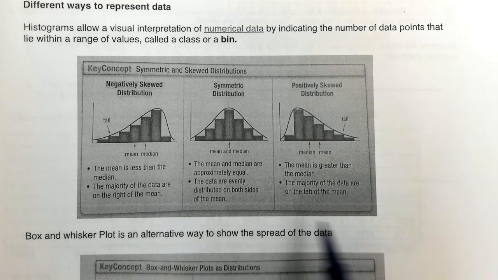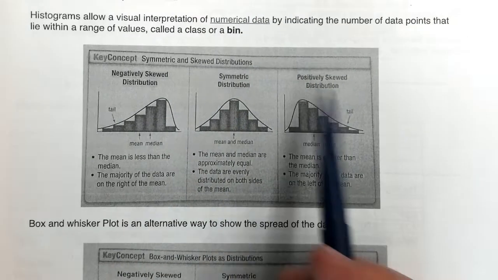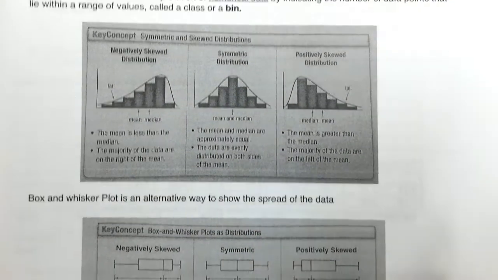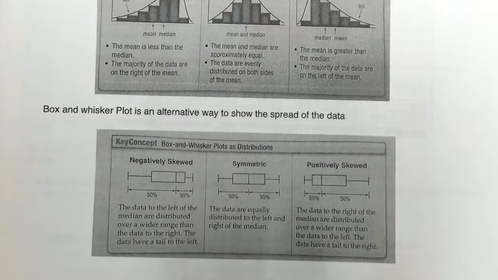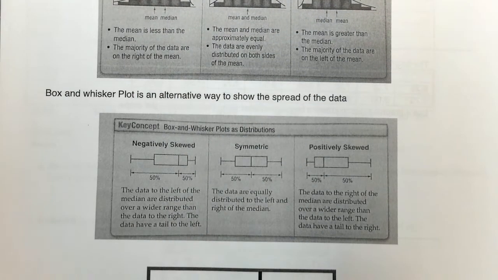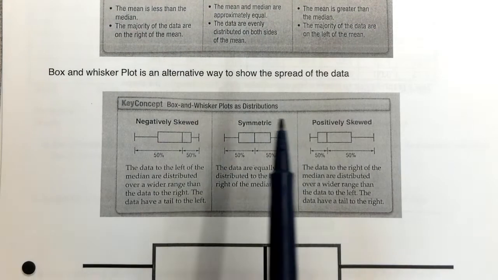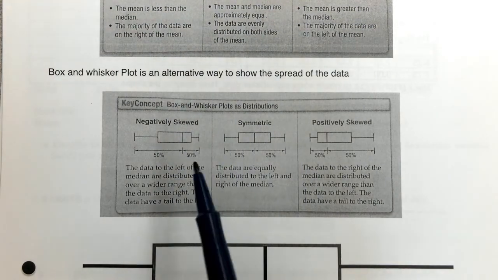I don't think we need to go through anything else about histograms. So that's the skewedness of histograms. And we'll talk more again about building them and why the bars are as tall as they are and that kind of thing. Let's skip to box and whisker plots, or sometimes they're just called box plots.